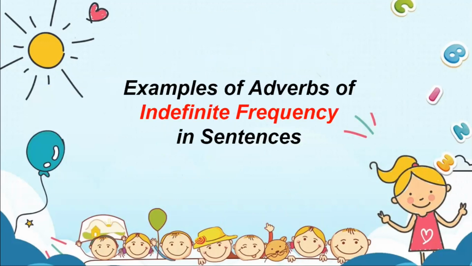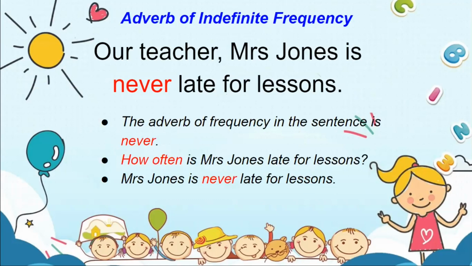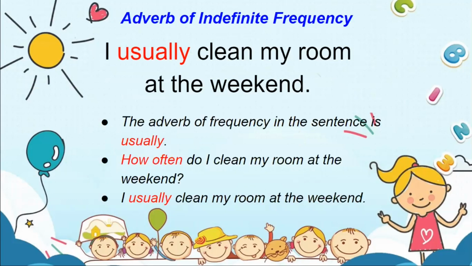Examples of adverbs of indefinite frequency in sentences. Our teacher, Mrs. Jones, is never late for lessons. The adverb of frequency in the sentence is never. How often is Mrs. Jones late for lessons? Mrs. Jones is never late for lessons. I usually clean my room at the weekend. The adverb of frequency in the sentence is usually. How often do I clean my room at the weekend? I usually clean my room at the weekend.